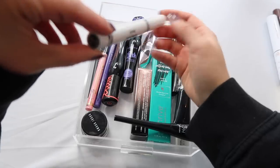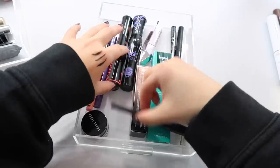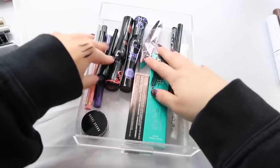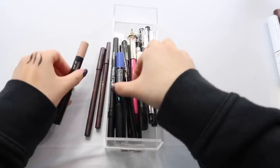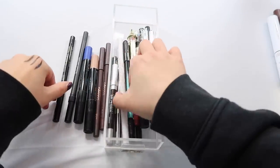I have this Crayola Beauty mascara. Never used it, and I just opened it, so that was really smart of me. Okay. I think we're good. Everything here is good to go. So that's eyeliners. One more eyeliner drawer that I forgot about is this one of relatively old products, but mostly not. Let me kind of weed through and see what we have.